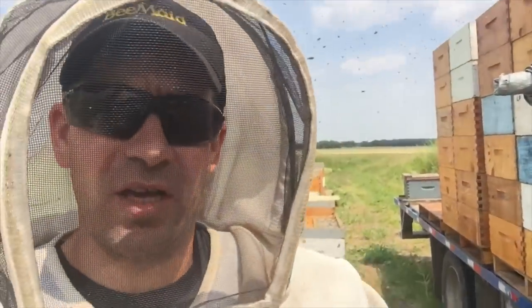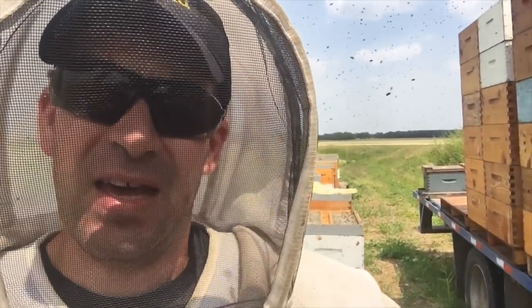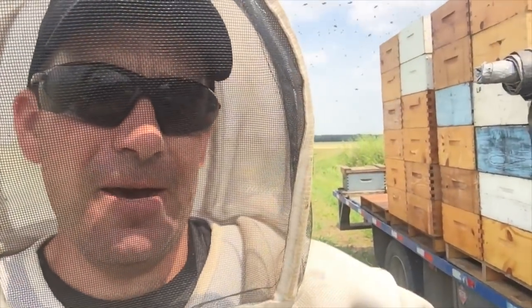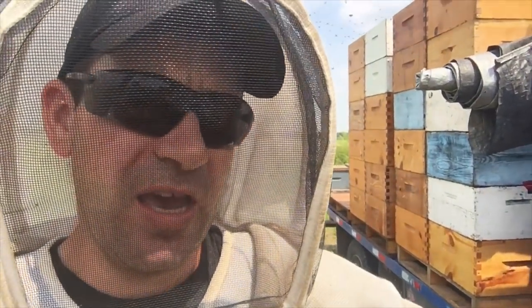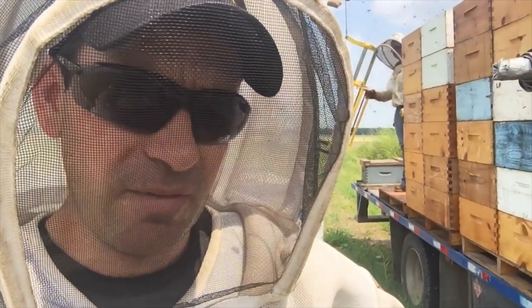Saturday afternoon we're pulling a couple yards of honey. The crew has a weekend off, except for Kerry. Typically what we do on weekends is use them to get caught up with work, just working around the edges to get ready for the week ahead and make sure everything stays on schedule and keeps everything productive.